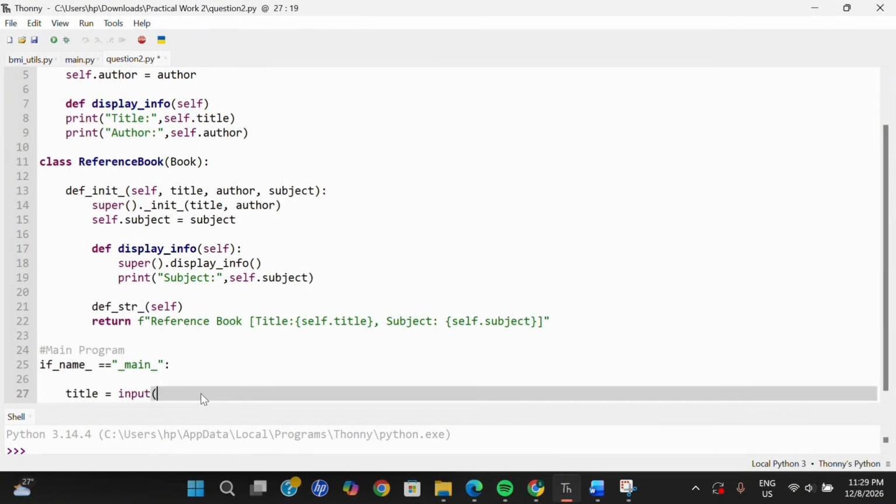Here, I collect 3 inputs from the user, which are book title, author, and also subject.